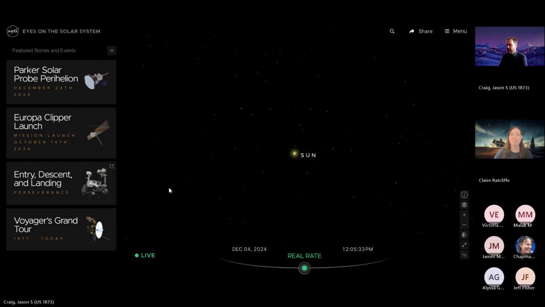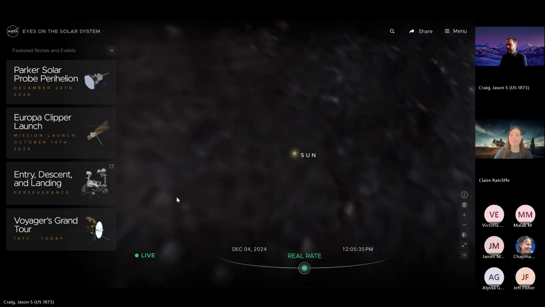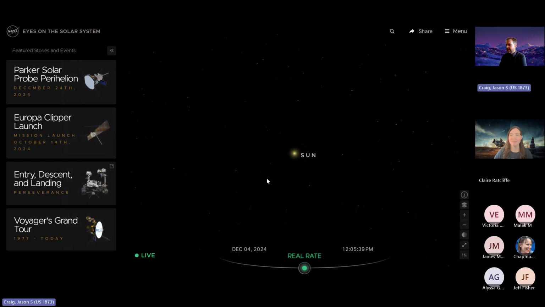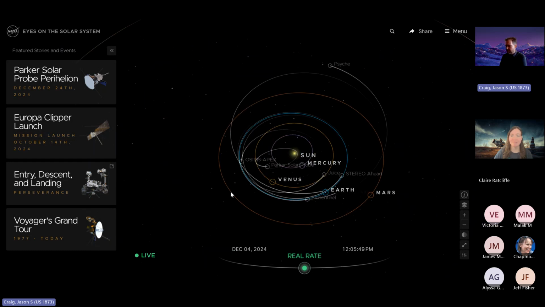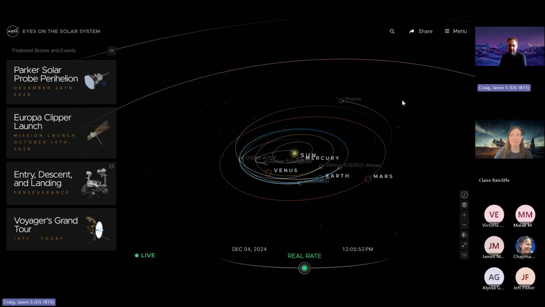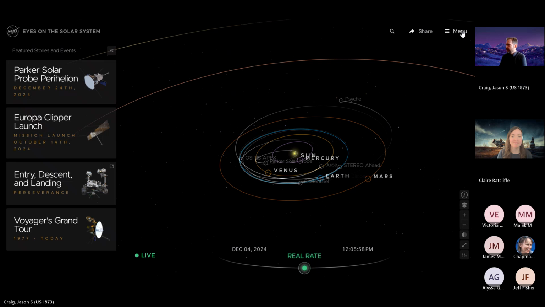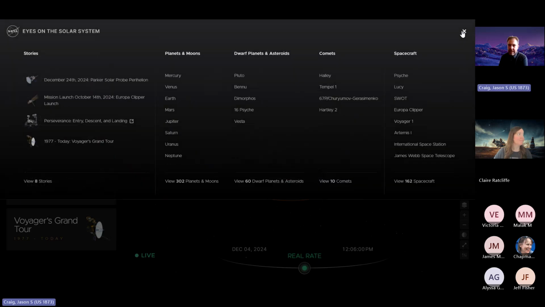And you really want context. There's your context. So you can zoom out to the Milky Way. And let's go back into our sun. Every star is accurate. Tycho 2 catalog here for the stars, brightness, etc. And as we go into the solar system, you can track 163 missions. And that is all available by search or by the menu. So we open up the nice simple menu and you have 162 spacecraft.